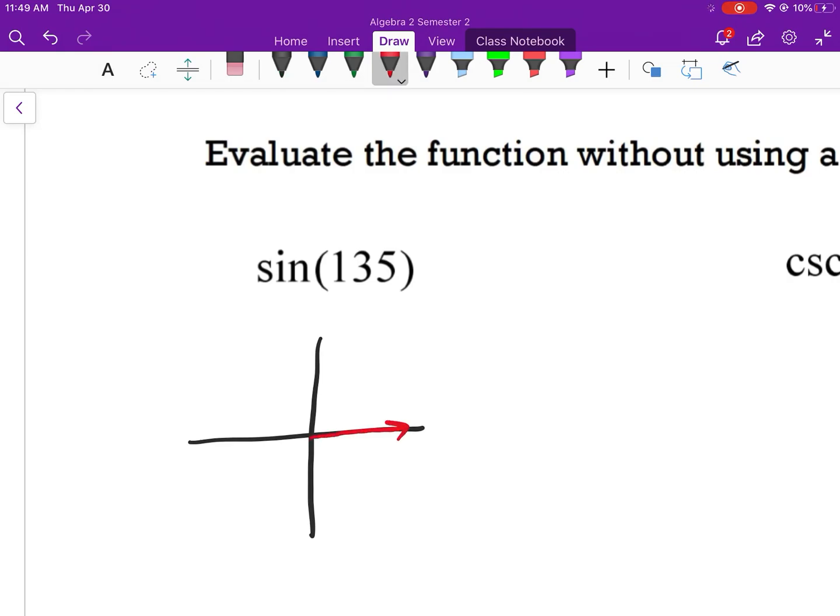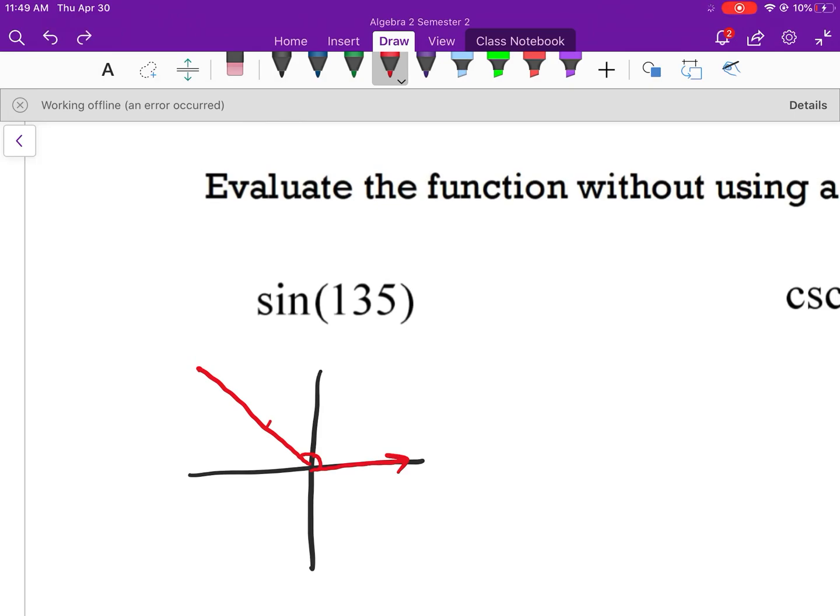We got our initial side, 135 to 90. And then we got to go another 45, which leaves us 45 more degrees to get to the x-axis, which is our reference angle. Okay, and that's also going to be part of the right triangle that we create. And remember, whenever we create these triangles, we are always going to the x-axis. And if we create a 45, 45, 90, we know the sides to that special right triangle, or we should.